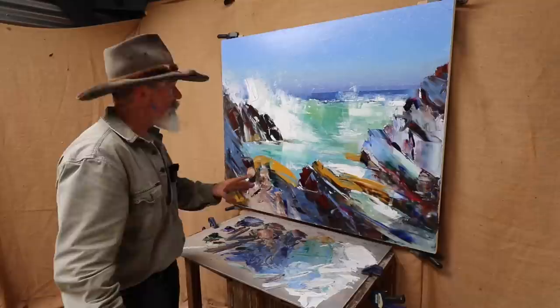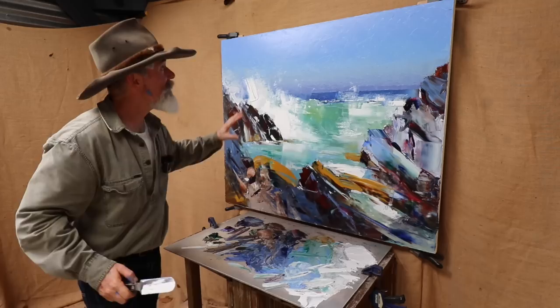Anyway, I'm saying all that, happy with the painting. Let's get the camera off, come right in, have a quick buzz around and check out the different way I've applied the paint, the different colours and the technique.